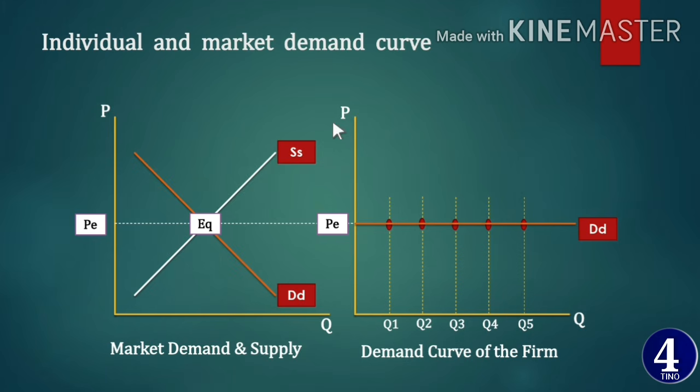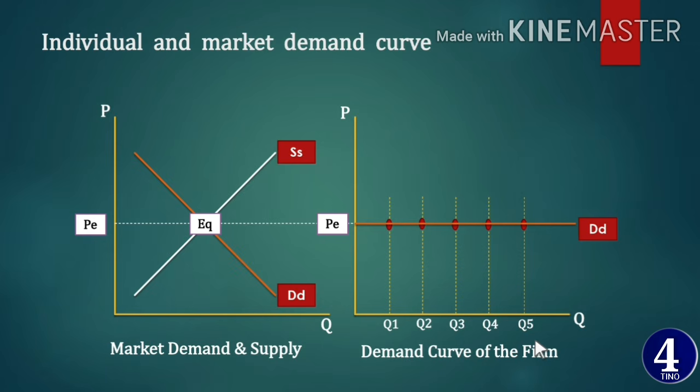But because of the scenario given here, the demand curve that the seller is facing is a horizontal line, which means that whatever quantity you are producing or are willing to sell will get the same price level, no change in price. So it means that there is no necessity for a price competition as well as non-price competitions, because everything is being sold, whatever the decision this individual firm makes.